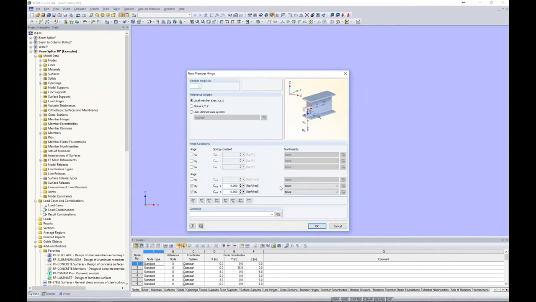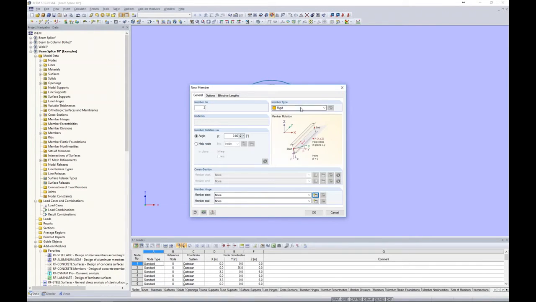So when I create a new member hinge, you'll notice I have my 6 degrees of freedom, translation and rotation, but we also have partial fixity. So if we don't have a complete release or fixity of one of these 6 degrees of freedom, we can put in here a spring constant. And lastly, if you would like to get into nonlinearities for any of our 1D member elements, you can do so. So if we didn't have a full transfer of a moment, but maybe we had only moment transfer up until a certain value, you can set all of that with these options here. For our case, we will leave this as fully fixed.